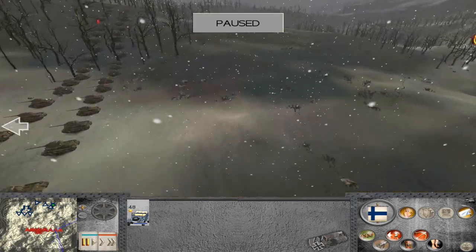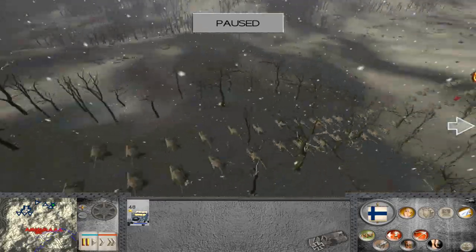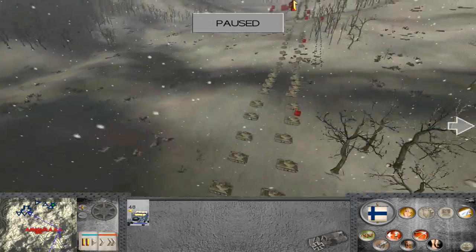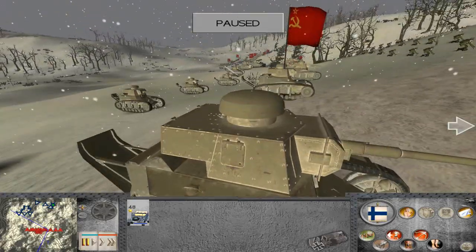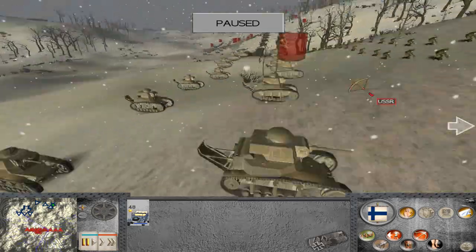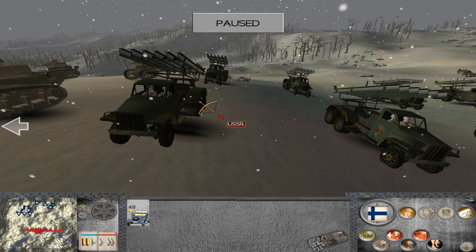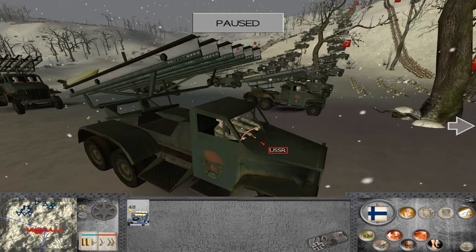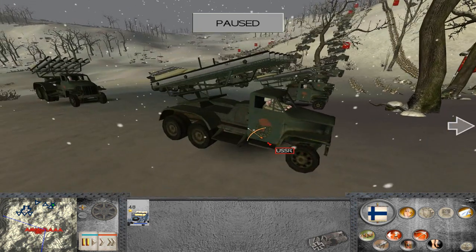Is there anything in behind? Not as far as I can see. Okay. So this is the light tank Finland. And we have the rocket trucks.